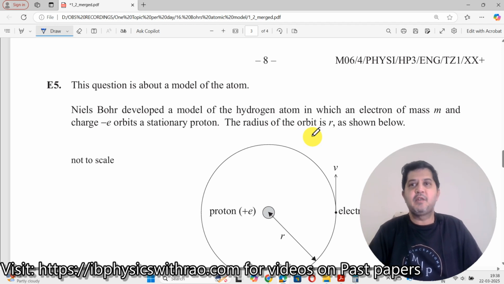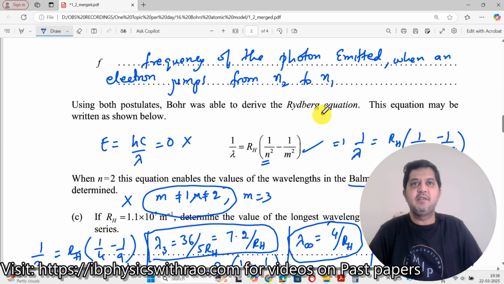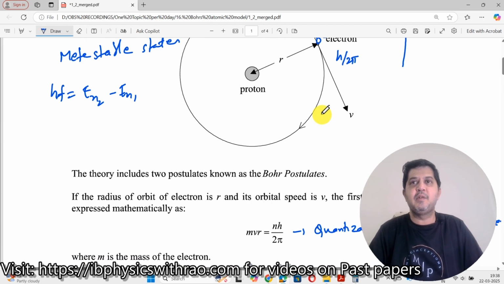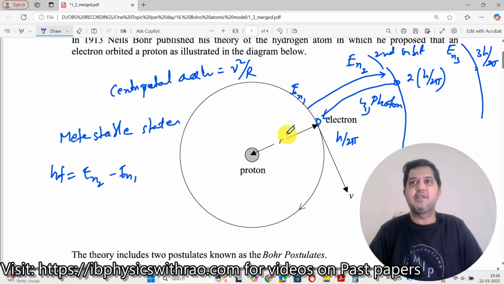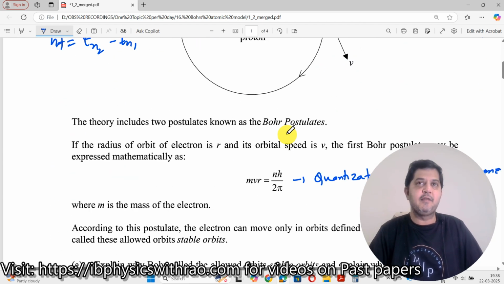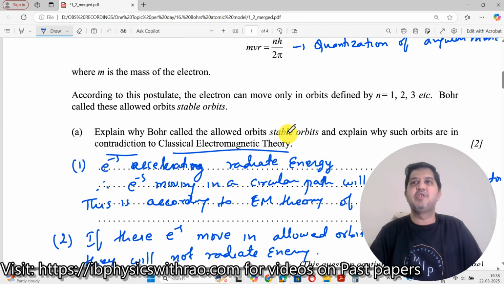The concept that we are discussing today is Bohr's atom model, and we already saw one question, as seen here. I just explained to you what Bohr's atomic model is. This was taken from May 2003. The question was not tough indeed, but it focused more on the theory part. So if you do such old papers, you will get to know more about the theory part. That's why I have taken this one. Thus you learn the concept first and then apply it to the next one. You also apply it at the same time.